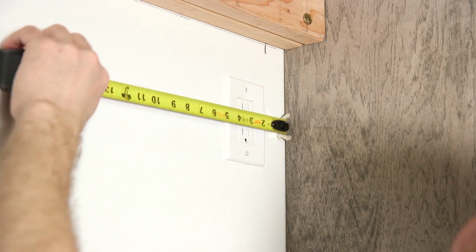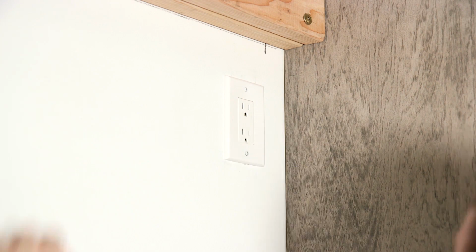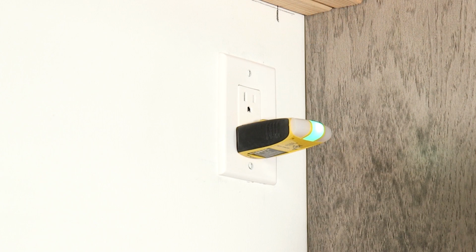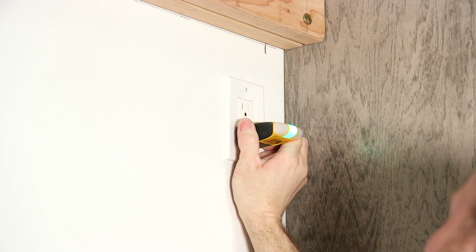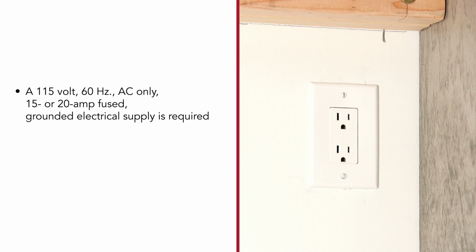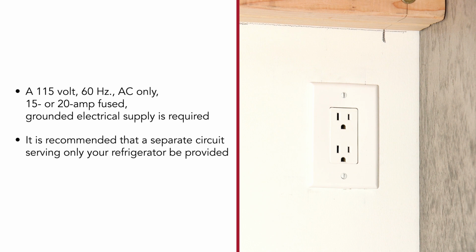Follow the National Electrical Code and local code ordinances when installing the receptacle. If a receptacle is already installed, consult a licensed qualified electrician to verify it meets requirements. A 115-volt, 60 Hz AC only, 15 or 20 amp fused grounded electrical supply is required. An isolated circuit in the electrical panel or breaker box that serves only the refrigerator is recommended.